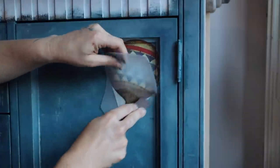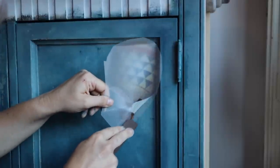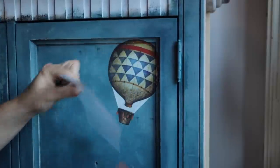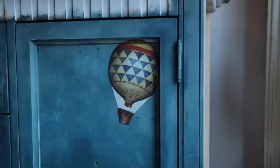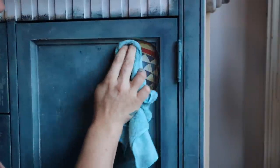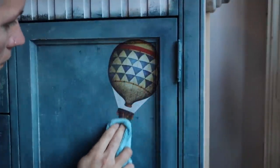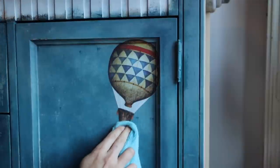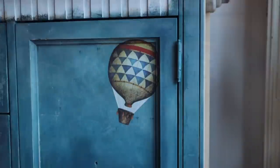So I pull it, I burnish it a little bit at a time, and I'm going to pull it back a little bit at a time. Then I'm going to add the other transfers on here. You do need to seal your transfers always, and I will show you how I seal it in a second. It's really important to burnish your transfers again after you have applied them to the surface. You want to burnish them so well that they become one with the piece, really. That's kind of funny to say, but no. I use a microfiber cloth and burnish it really well to the surface.